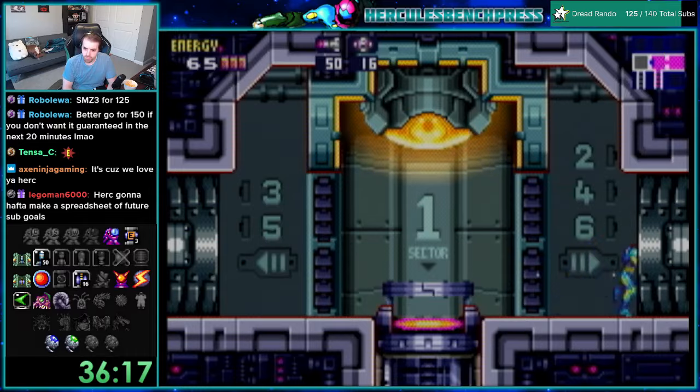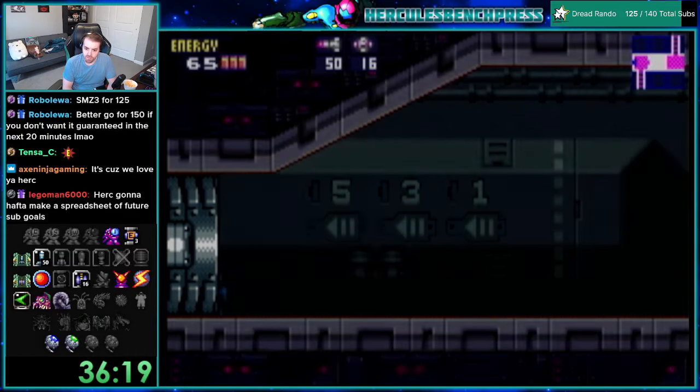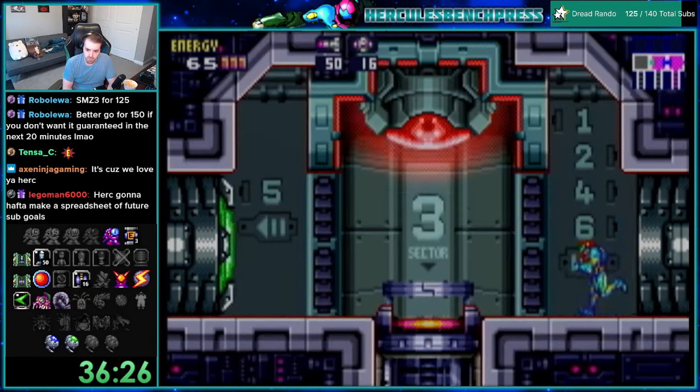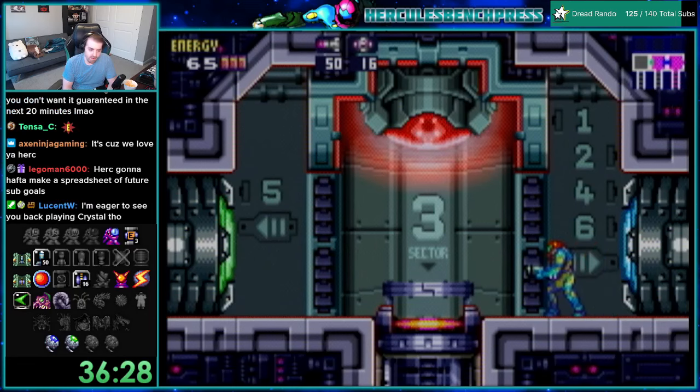Oh, that's weird. Huh. That might be a bug. So, blue hatches don't glow. Do the green ones glow? They do. Alright, hang on.